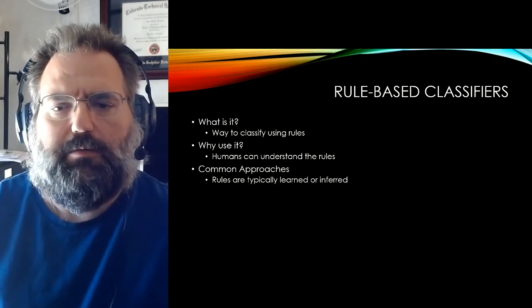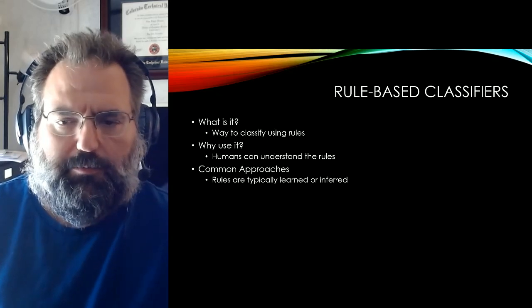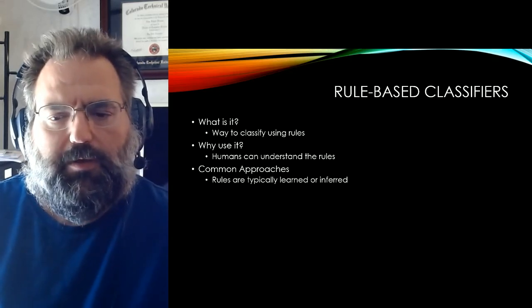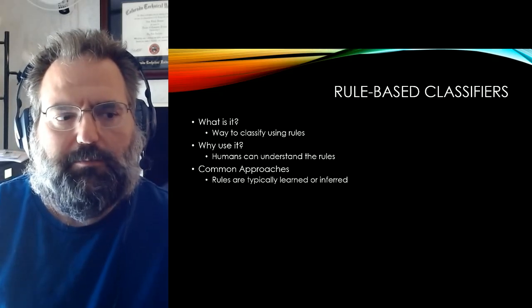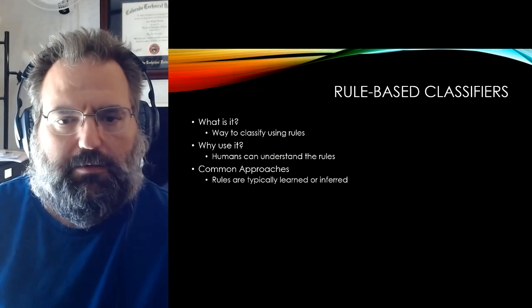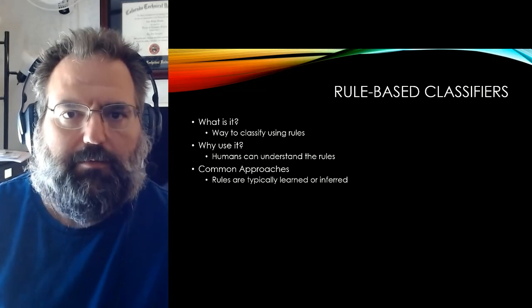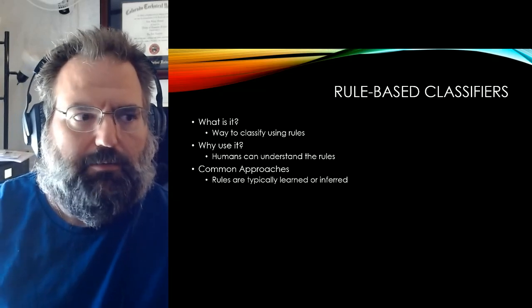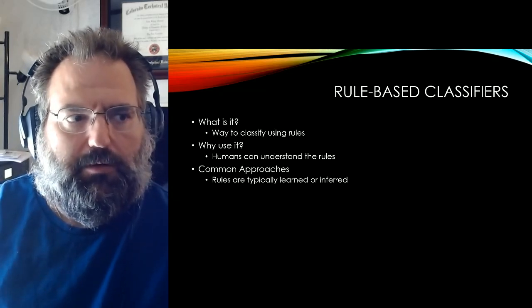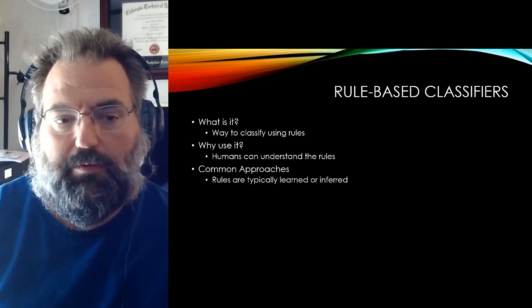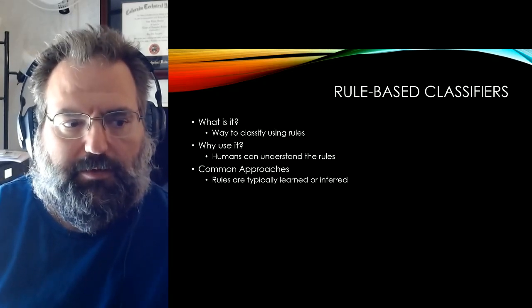Many things in this space, especially when you deal with things that are connectionist in nature, so deep neural networks and so on, it's very hard to say why something is. It's hard to explain it, and that explainability is very important in a lot of applications. So being able to say why something is what it is is very important, and that's one of the cool and important things that rule-based classifiers bring to the table.